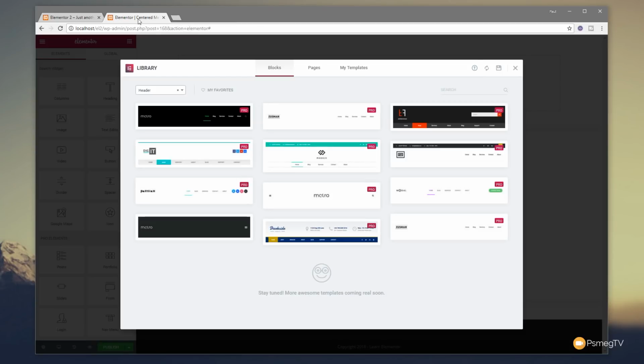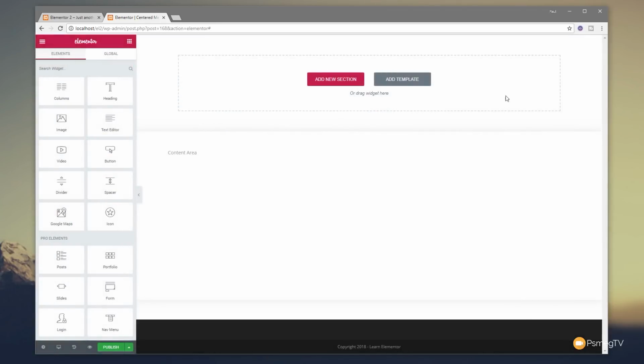And we'll click on Create Template. That will now take us into the library section of Elementor Pro, and you can see we've got a range of predefined layouts for different styles of heading. So that's cool. If you want to use one of those, you can do, but we're going to bypass that. So I'm going to close that down and just go into Elementor itself. And now I can start creating my own custom header.